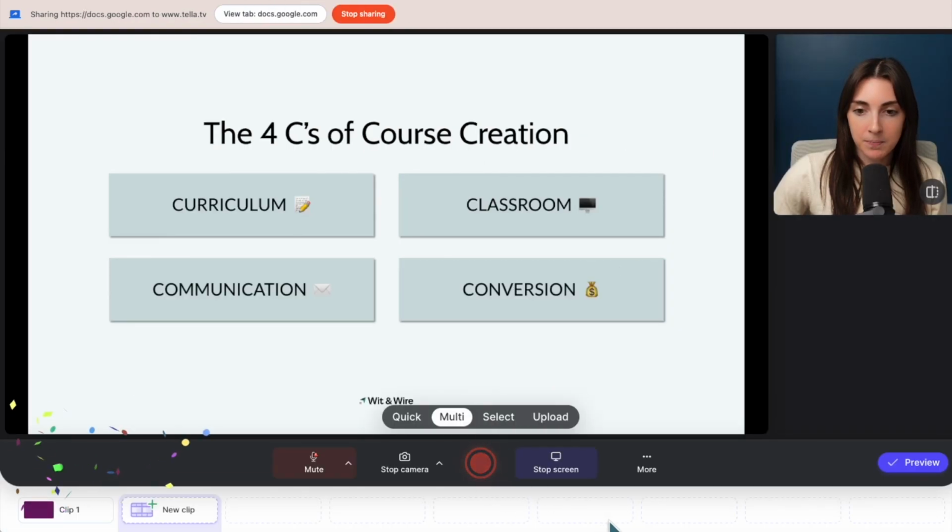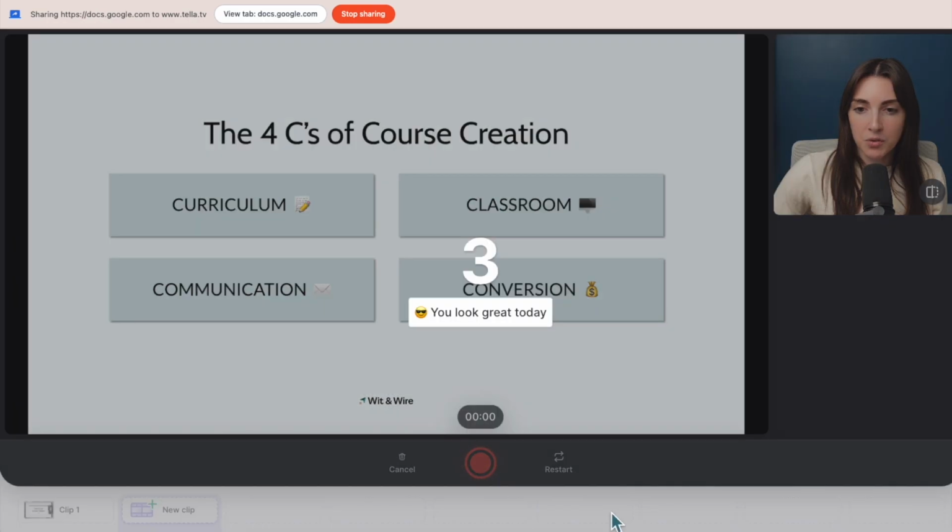and click stop. Now at this point on the bottom, I can see clip 1, so I have 2 options. I could either click the record button again and keep going, or I could click preview to go into the editor. I'm gonna go ahead and just record another clip briefly. So we'll do the same thing as before.